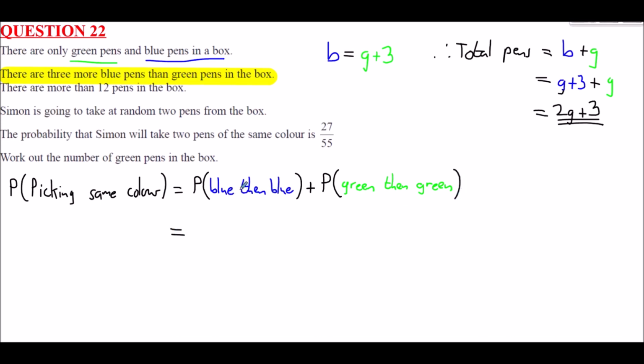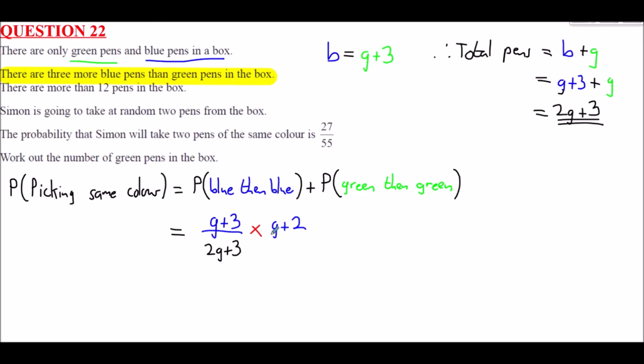So, the probability of picking blue and then blue, algebraically, how many blue ones are there? Well, we've got G plus 3 blue. So picking the first blue is G plus 3, and that's out of a total initially of 2G plus 3 pens. So we need to pick blue the first time, and then, with probability, and works as a multiplication. So and then you need to pick a second blue. One blue is now gone, so we'd have only G plus 2 blue left to pick from.